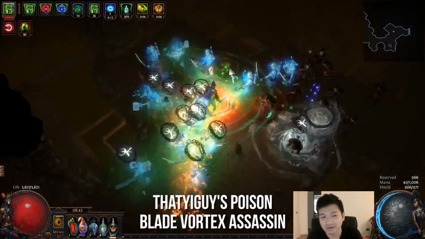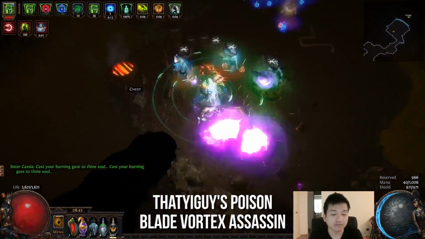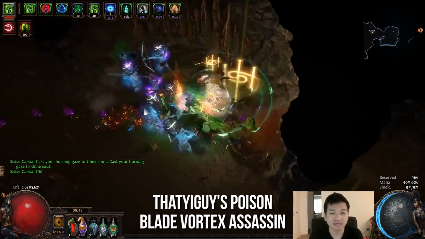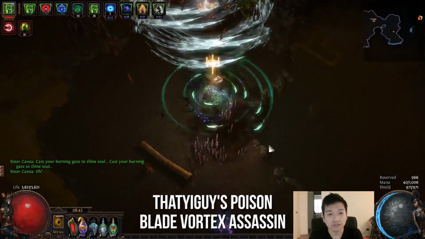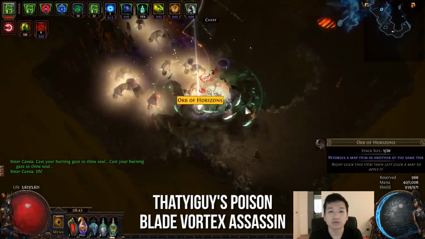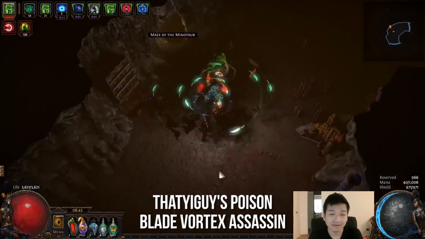Some of you may be wondering why I'm recommending Poison Assassin over Full Fire Chieftain this league. The main reason is because I started Chieftain myself in Metamorph, and while it was a ton of fun and got me my first Awakener kill, the endgame damage scaling just wasn't that impressive unless I dumped tons of currency into crafting a caster bow. Poison, on the other hand, has zero problems in that department.